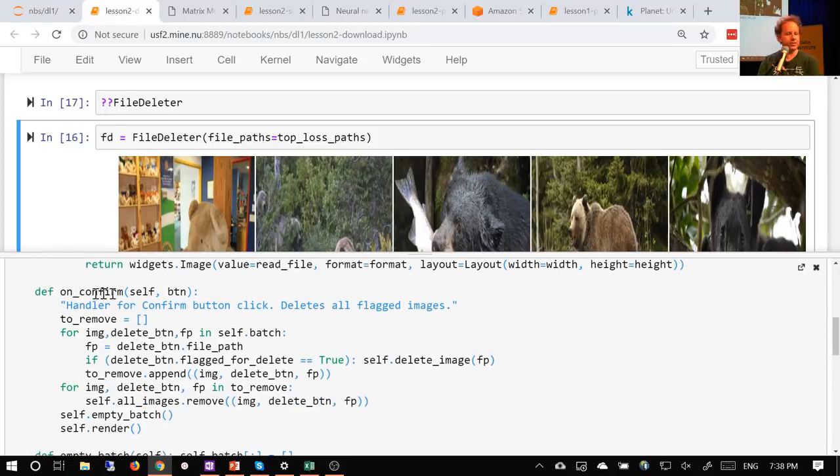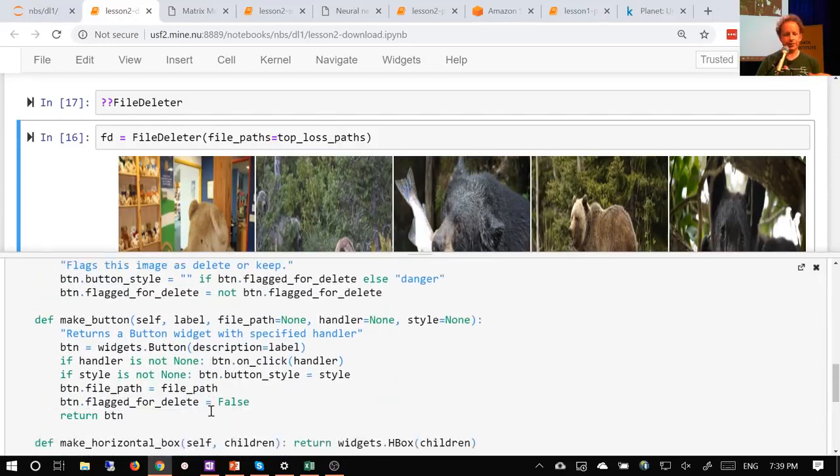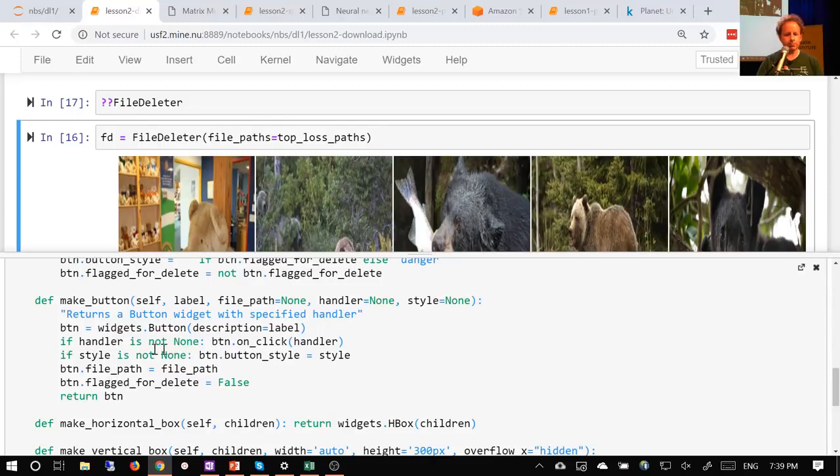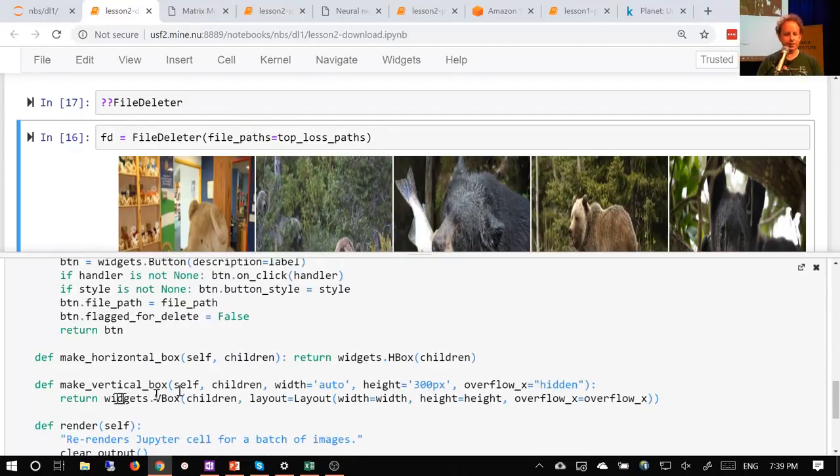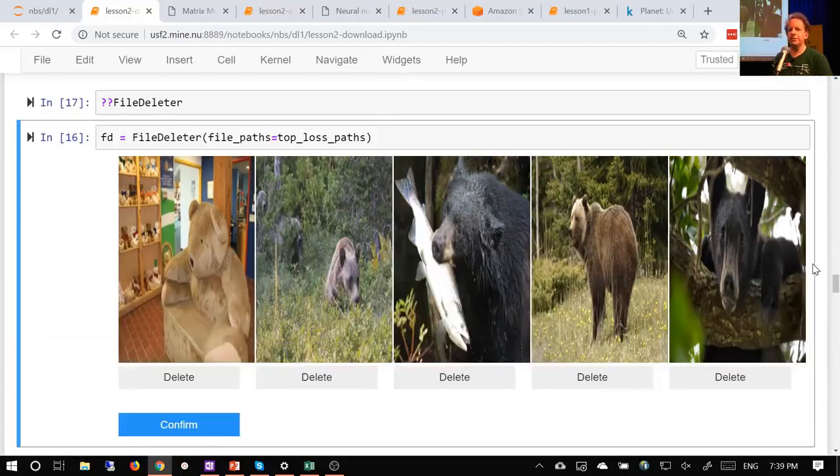There's basically callbacks for what happens when you click on a button, where you just do standard Python things, and to actually render it, you just use widgets, and you can lay it out using standard boxes and whatever. So this idea of creating applications inside notebooks is really underused, but it's super neat because it lets you create tools for your fellow practitioners, for your fellow experimenters, right?